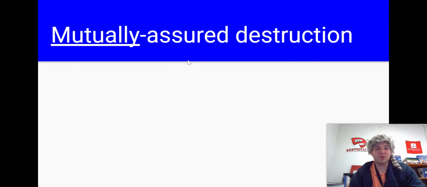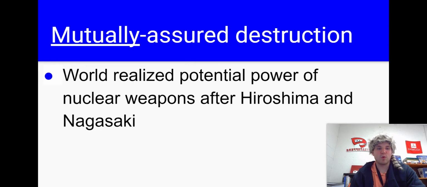So, part of the reason why mutually assured destruction carries the weight that it does in being enough to prevent countries from using nuclear weapons is that the world saw what happened in Hiroshima and Nagasaki, and they did not want that to happen to their own country. And they realized, okay, if we open Pandora's box, if we launch a nuclear weapon at another power, they are going to respond with their own. They're destroyed. We're destroyed. We both go back and forth. And then, before you know it, our society is down to sticks and stones.